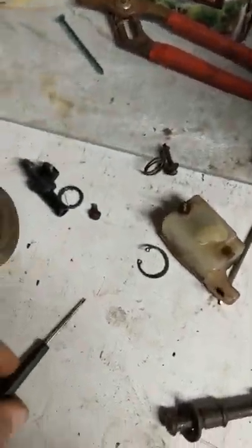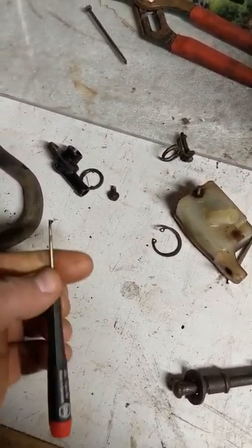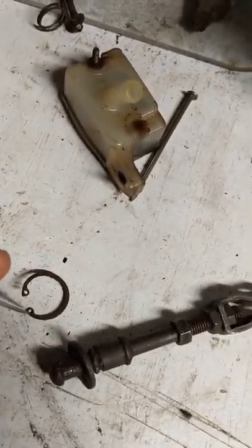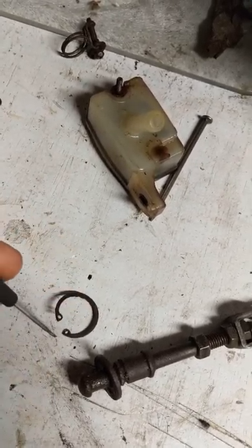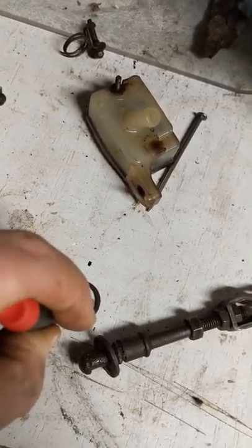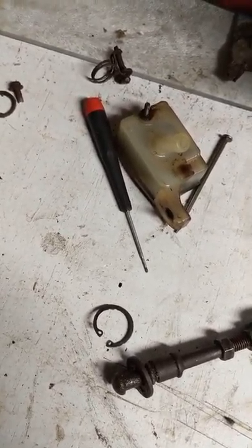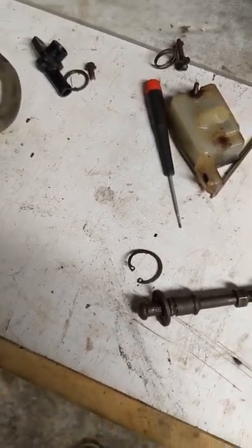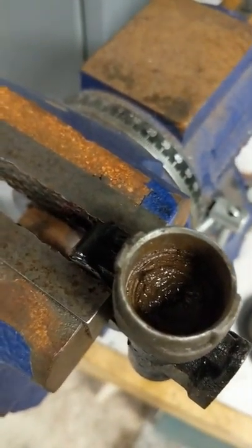What I found, and probably the best thing to do before you even try to get it out: I took this real small flathead micro screwdriver — anything with a point would work — and I got into those holes while it was still in there, just kept twisting back and forth and pulling the gunk out. You wouldn't believe how much stuff was impacted in there. Even though it felt like I was getting the pliers in there good, I was just barely biting the top end of it. So I got it cleaned out really, really good.